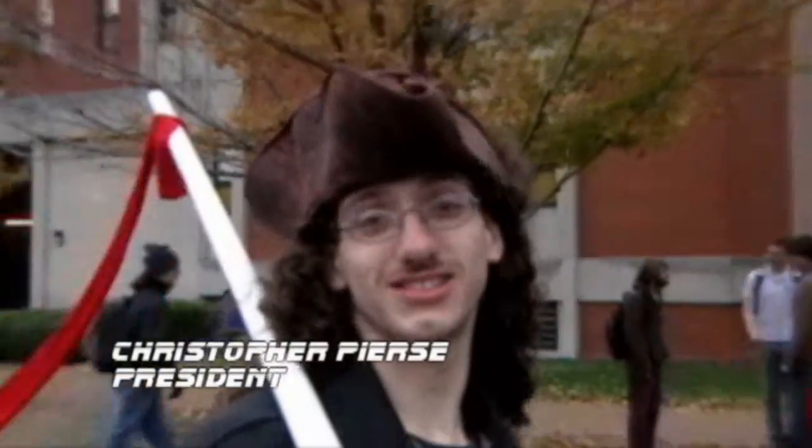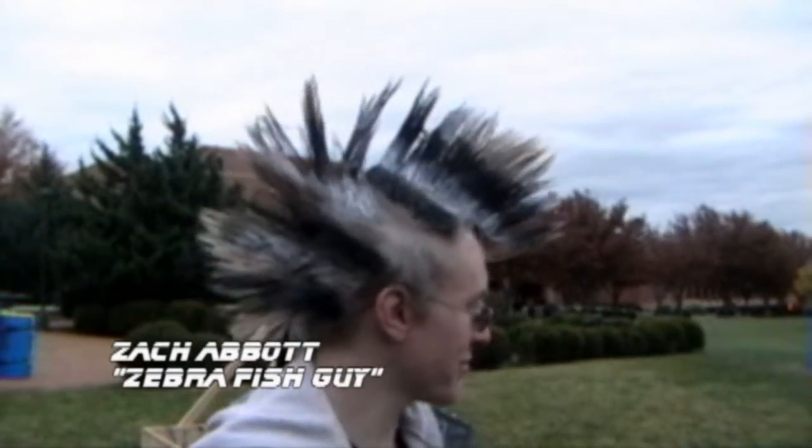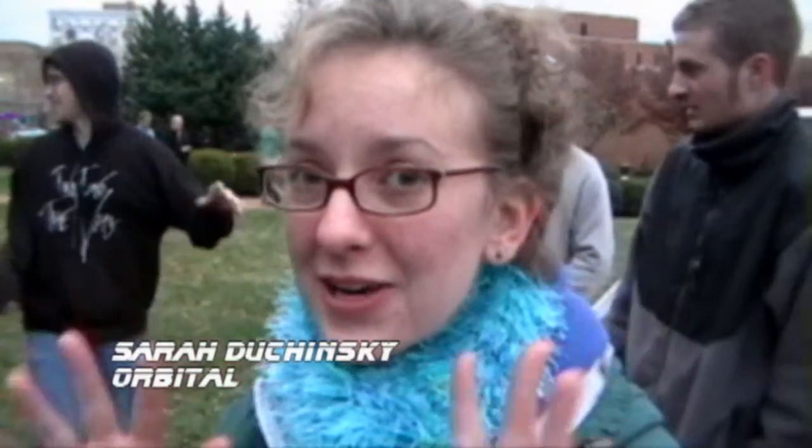Today we're going to have a pumpkin launch. That is our pumpkin launch, and the entire notion of a railgun with Chris's designs. Why don't you turn so the audience can see your hair? That's fantastic. Looks like a zebrafish. The zebrafish is the one that has no regard for his fingers, so he's the one pulling the trigger. So, Zach, you're a member of the Society of Physics Students and you aided in the construction of his ballista.